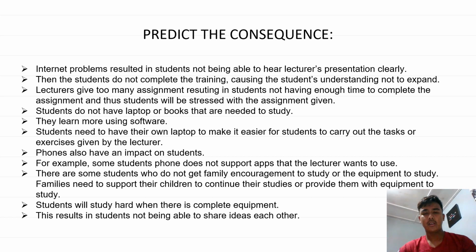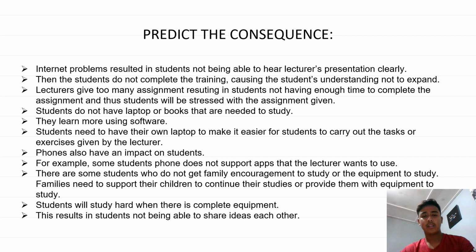Predict the consequence. First, internet problems result in students not being able to hear the lecturers' presentation clearly. Then the students do not complete the training, causing the students' understanding not to expand. Next, lecturers give too many assignments, resulting in students not having enough time to complete them, and thus students will be stressed with the assignments given.